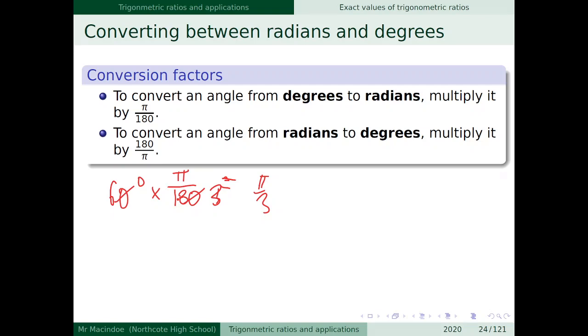Conversely, if I had some measurement of angles in radians, it's going to be something like maybe pi on 6 with pi on the top. That's what we're used to seeing, or at least we're going to get used to seeing. So I know that I'm going to have to get rid of that factor of pi on the top, because when I'm measuring things in degrees, typically there's no factor of pi. So I'm going to times by something with pi on the bottom so that these pi's cancel. And then my other thing in my conversion factor is 180, so it must be 180 on the top. The pi's cancel. Well, 6 goes into 180 30 times, or you could think about it, 18 is 6 times 3. So you get 30 degrees.